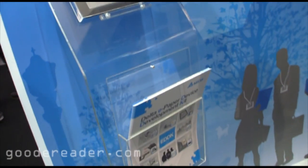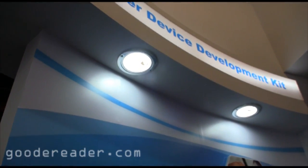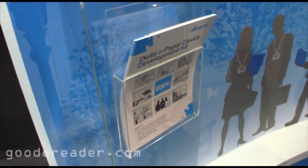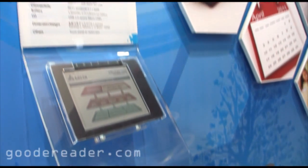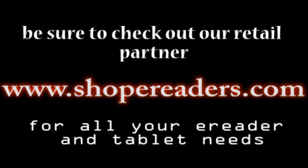It would be really interesting to see these Delta screens implemented in either e-readers or tablets. To date we haven't really seen too much on it, but the technology is sound. We've been visiting Delta booths for about the last year and a half and the technology is just getting a little more refined. This has been a tour of the Delta e-paper displays. For Good E-Reader, this is Marcus.